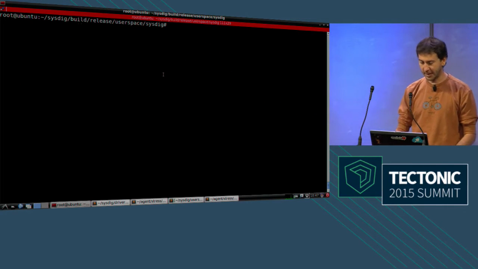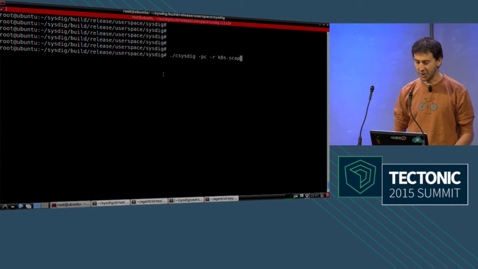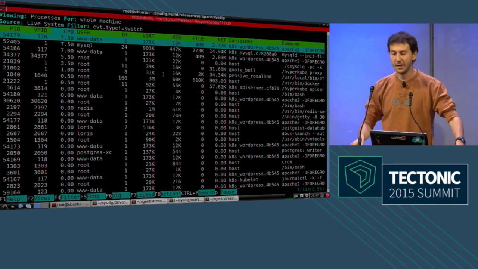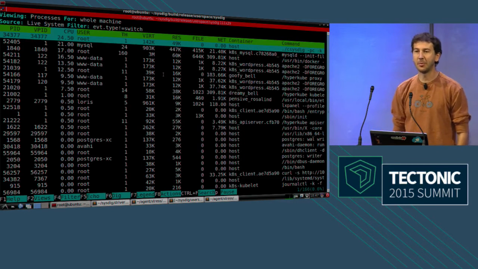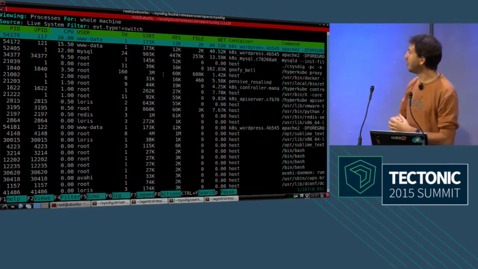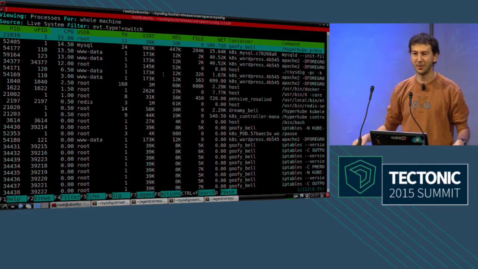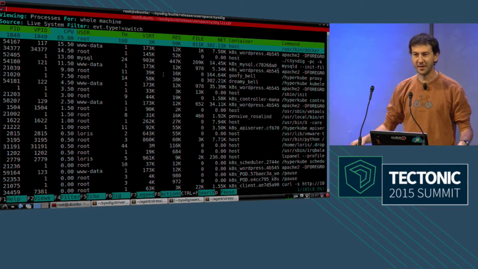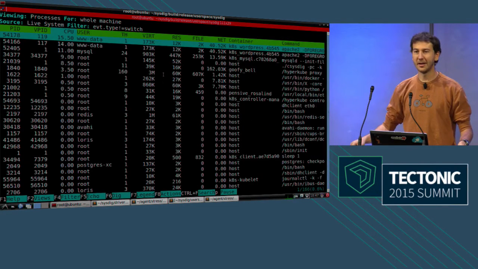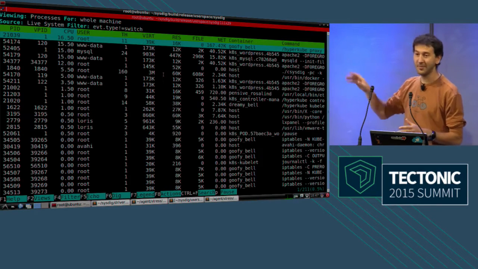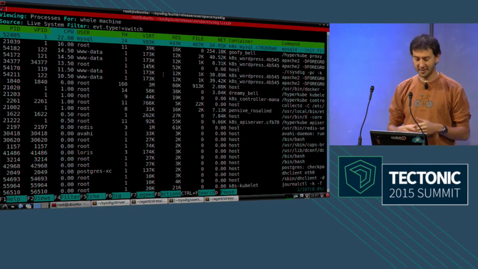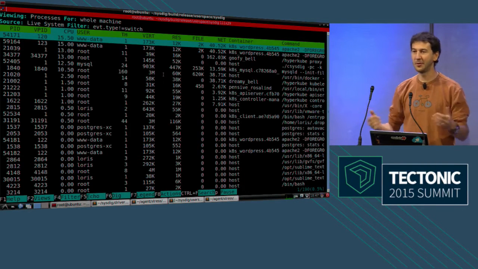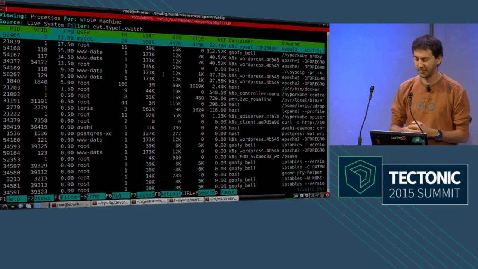But we also have a curses user interface, which can be used for essentially real-time analysis and offers functionality similar to top. I showed you top before, and this wants to mimic htop, which is a tool that I'm a developer of myself. I use it every day, and I love it. So it's not random that the color scheme and the look and feel is similar to htop. Even the key combinations, if possible, are similar to the ones of htop. So if you're a Unix user and an htop user, you should be familiar with this.